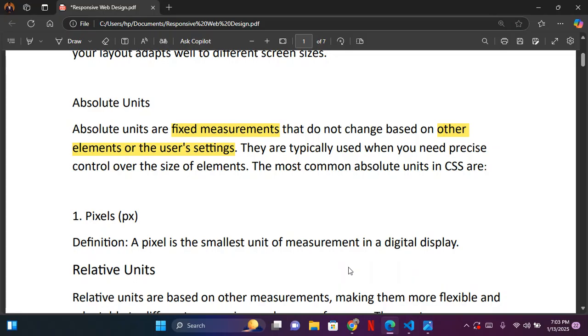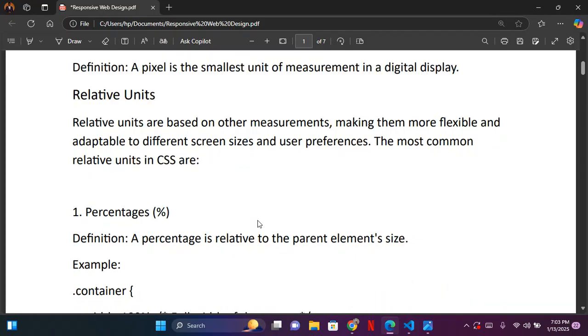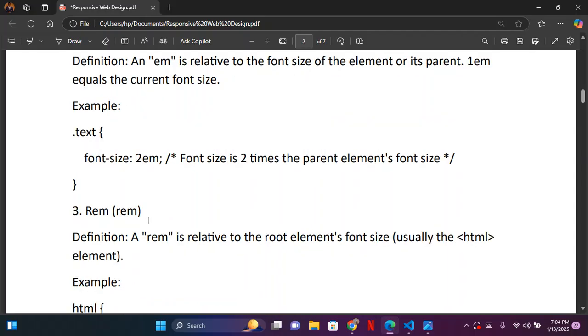Relative units are based on other measurements, making them more flexible and adaptable to different screen sizes and user preferences. You get that now? The most common relative units that we have in CSS are: one, percentage; two, em; three, rem; four, viewport units. That's the viewport width and the viewport height.